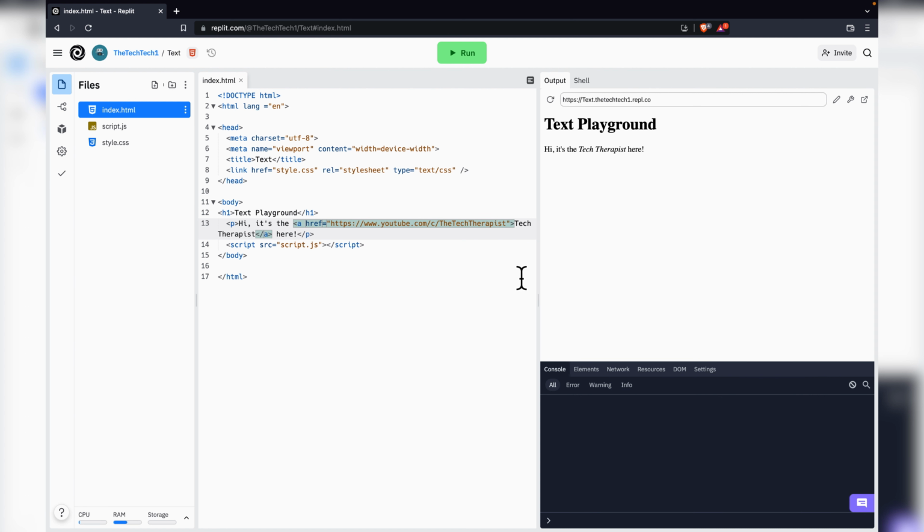Then this especially helps for blind people because the screen reader gives a very thorough description of the link. That is only if you put it in there. So you could say alt is equal to, and I'll just say my YouTube channel. You can always make this as descriptive as you want.